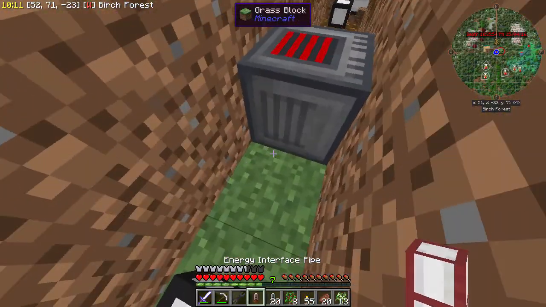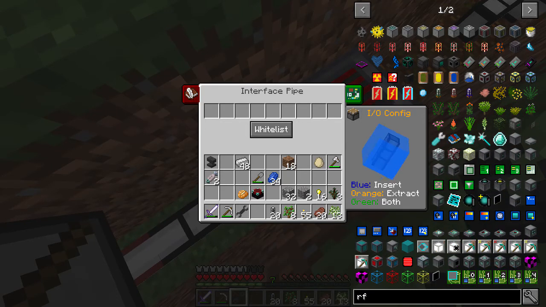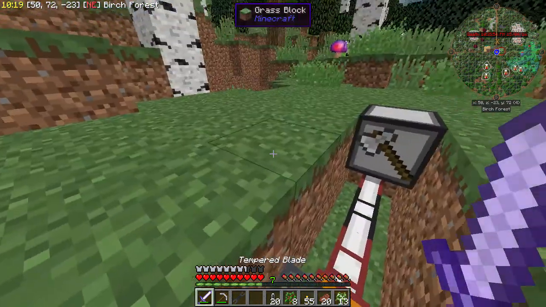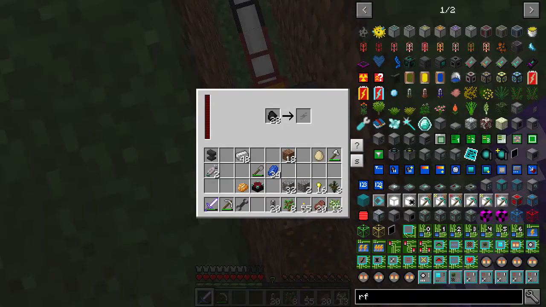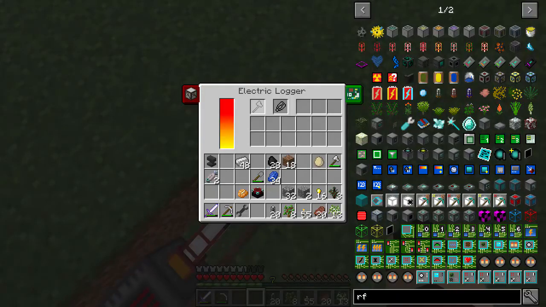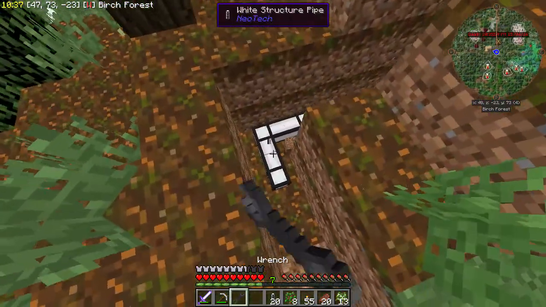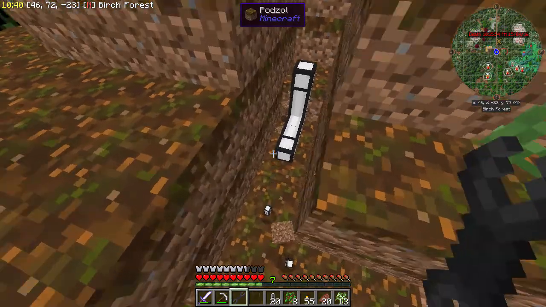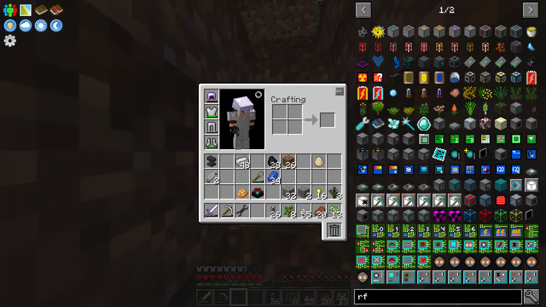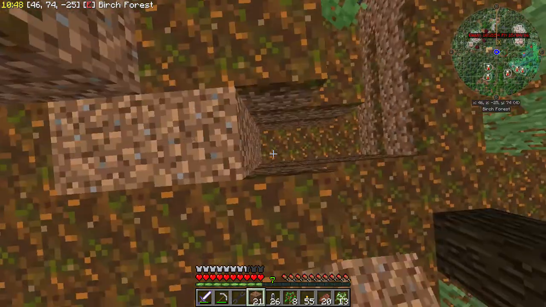So if we try and add an energy interface pipe, and then make it so it extracts. Is it working? It is working! Ooh! Okay, so if charcoal can do it, I wonder if there is a way we can do a sort of 50-50 split, so half the wood would go to a different chest, and another half of the wood would go to this, because if we could make it a self-sustaining machine, that would be a lot better for me. It would be a lot easier.